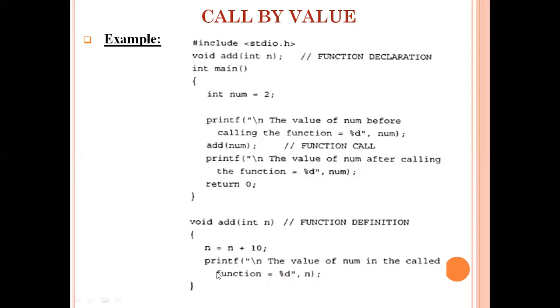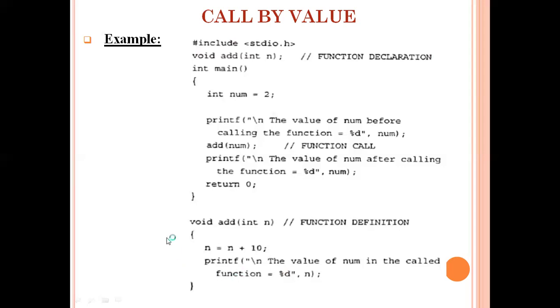There is no return statement in the void add function because this particular function is defined as a void type, right? Therefore, it cannot return any value. Okay, so now what is my value? It was overwritten. n is equal to 12. Okay. And next we display the value of number in the called function. That is when we are inside the called function, the value of number is equal to 12. Okay. And with this statement, the execution of the add function is over.